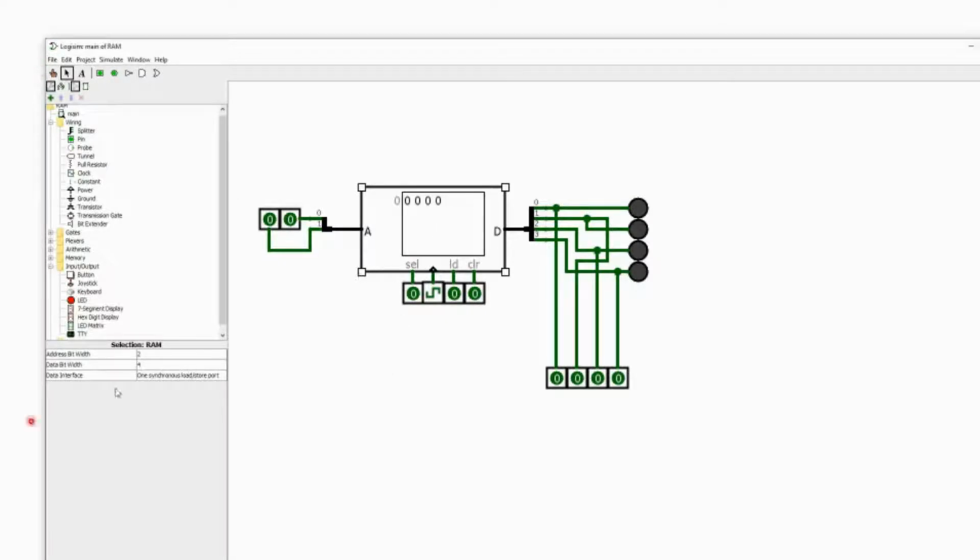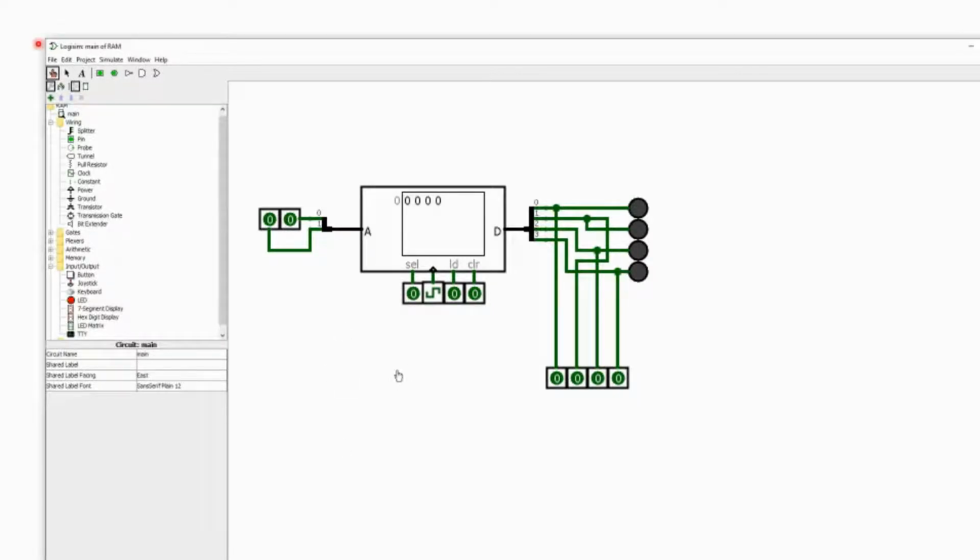How many bits are in each word? You can see there are 4 words, because the address width is 2, and 2 to the power 2 is 4 words. Each word will have 4-bit data, so the highest value would be 15, which is F in hex. It can't go beyond that. Now let's try to understand how it works.